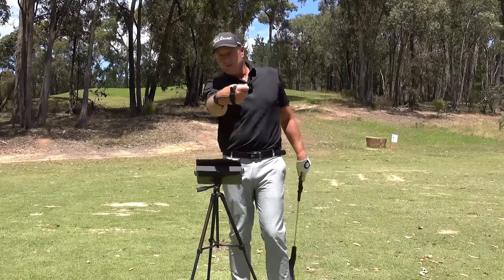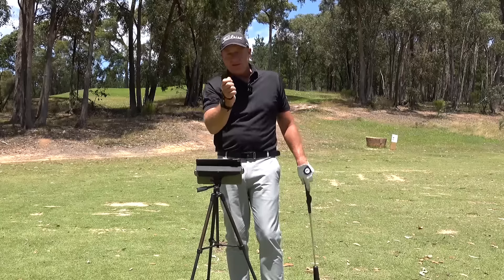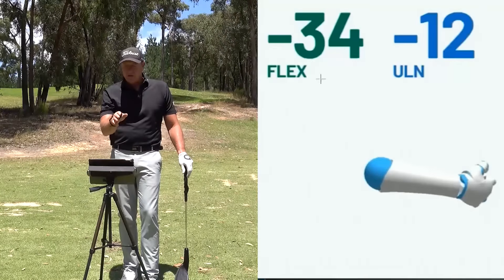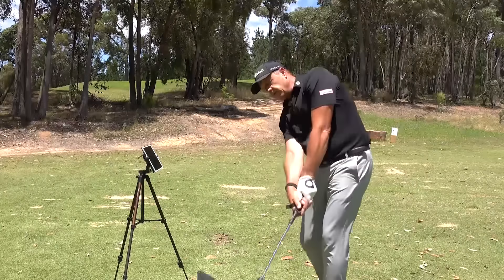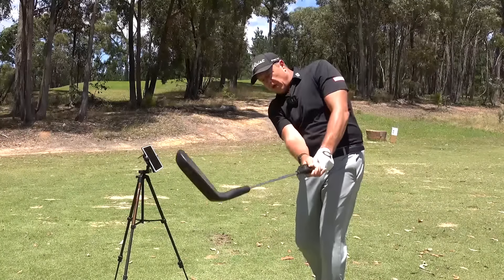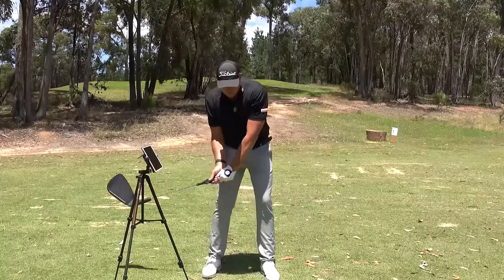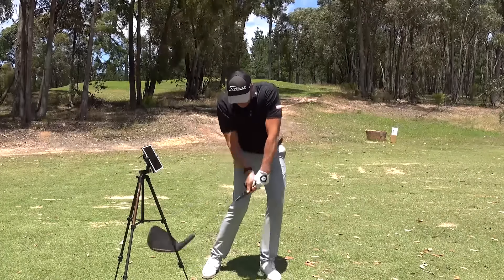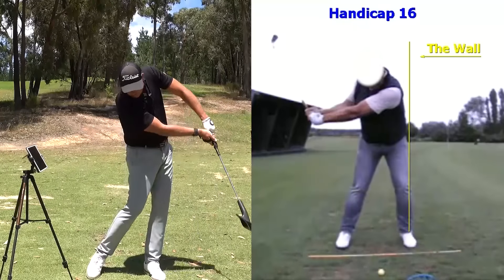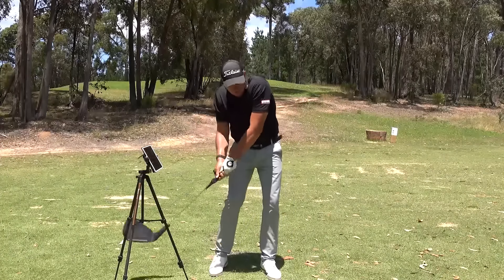This is what your hand does through the golf ball — it doesn't roll over like this, we don't hang on to the angle all the way through. We've got to get this right wrist into a flex position. I set it on HackMotion between minus 30 and minus 50, and this gives me feedback with the sound. When I start to get in this position, the club's coming up steep and we've hung on to it too long. When we don't release the club, we tend to release it really early and get chicken wings.